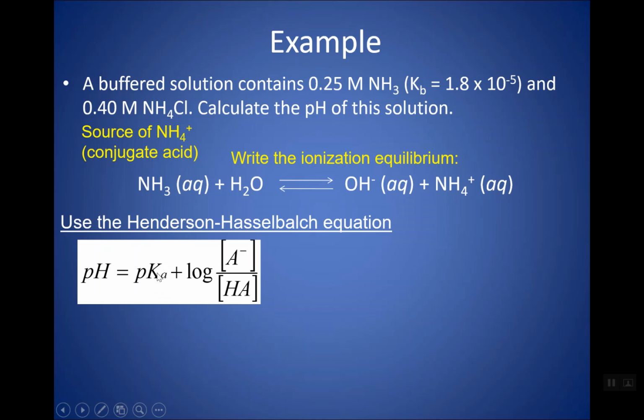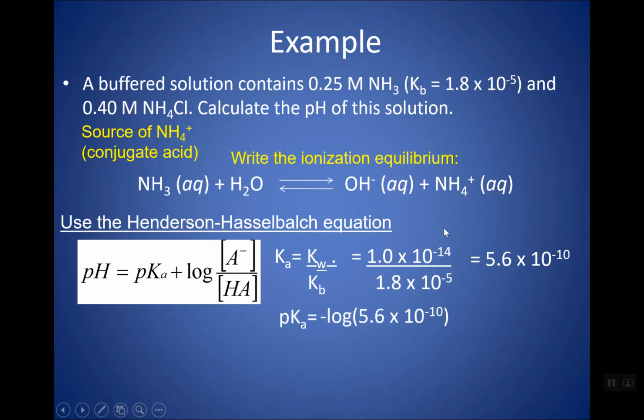Notice because it's a base system that you're more familiar with, you're more familiar with NH3 as a base than NH4 plus as an acid. So even though they give me Kb, I'm going to have to get pKa. And it's just going to be my base component in concentration on top over my acid component. So I'm going to rearrange. I'm going to use the fact that Ka times Kb equals Kw, but you could feel free to take the negative log of this and then subtract it from 14 instead. But first I decided to turn this into Ka and take the negative log of that, and I get 9.25.